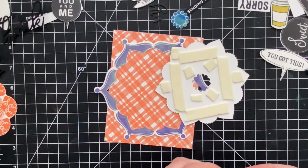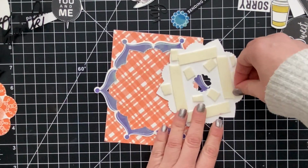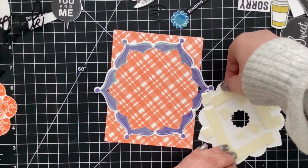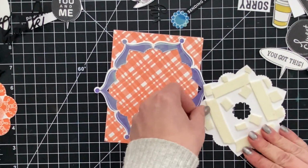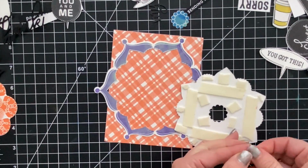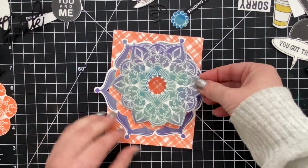So the Stamp and Die, the die has multiple dies that cut out different bits of this one big stamp, and I love it because you can really do a lot with one Stampin' Up die. And I love products that are versatile, that you can do lots of things with. You can really stretch your budget that way by making sure that you buy wisely.